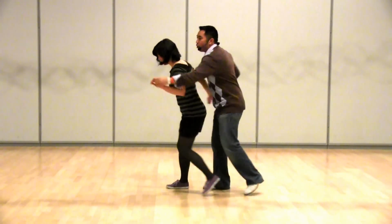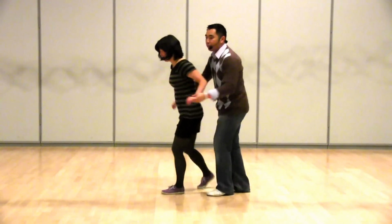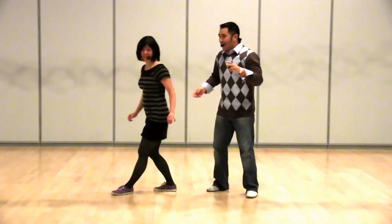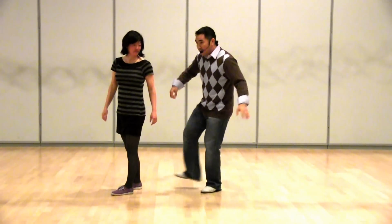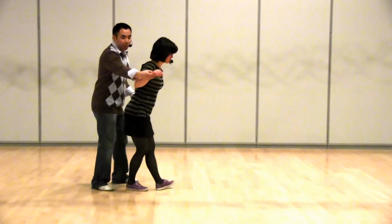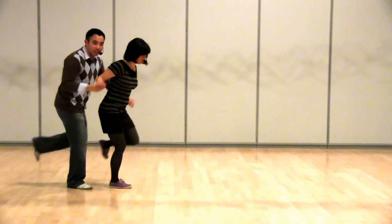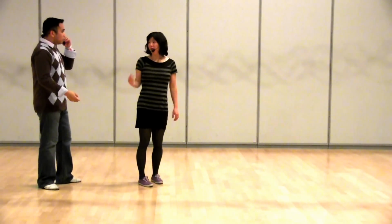So we go 1, 2, 3, 4, 5, 6, 7, 8. Making sure the points on the lead's turn, like the follow's kick, are off to the side, not front or back, and really making sure to pick up the hand early, 5, 6, 7, 8, to get back into Tandem Charleston. Yeah? And we did that.